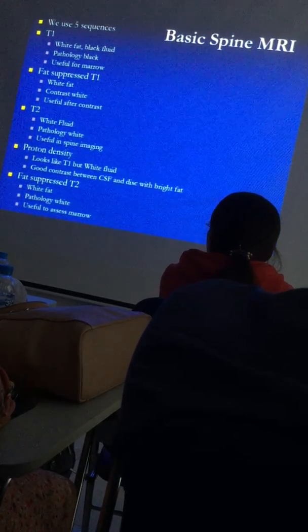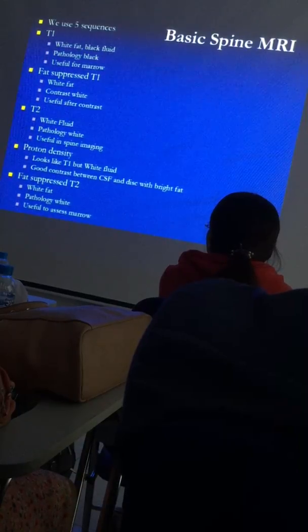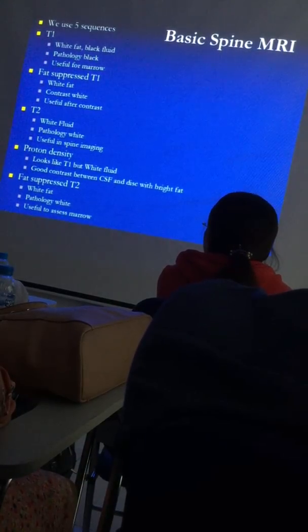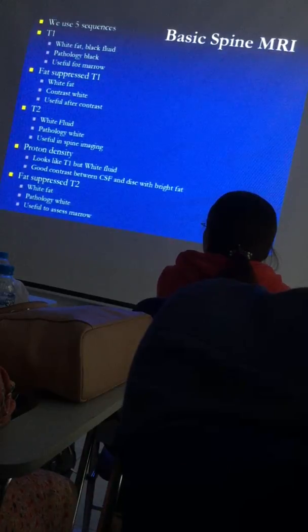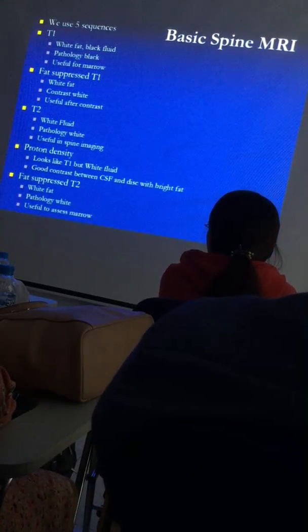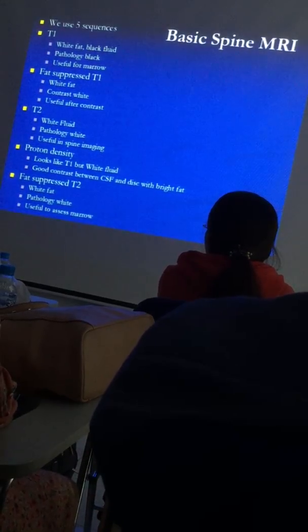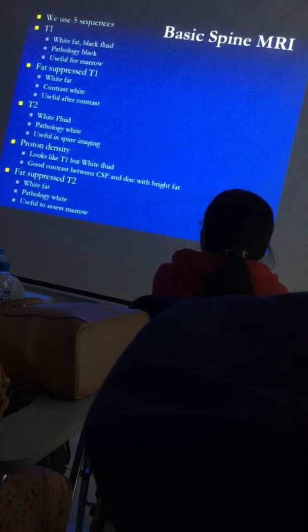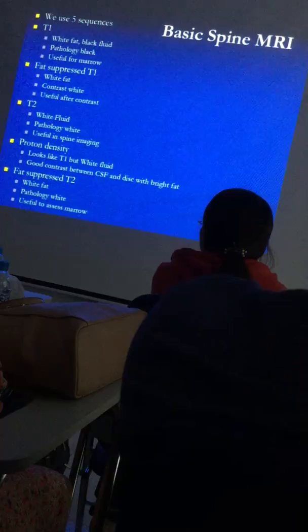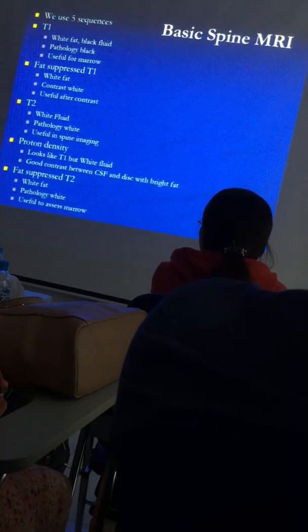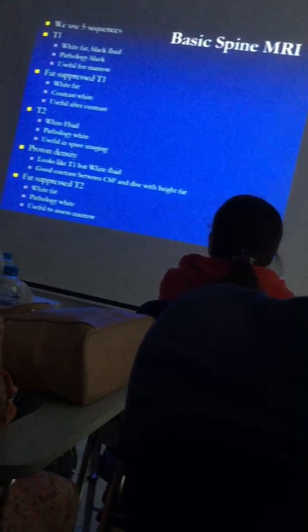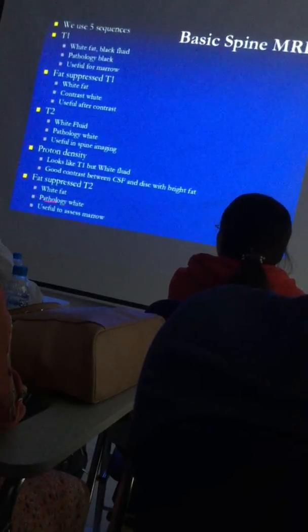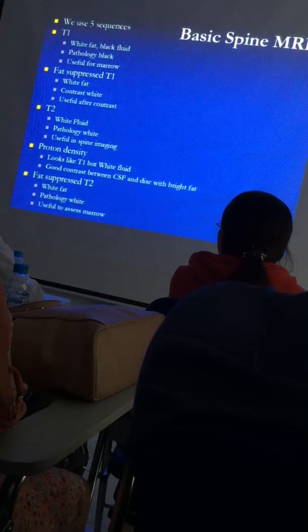I don't know what your infection is like here, but if you look at spine infection, probably 2/3 of it is disc infection, and 20% is neural arch infection, facet infection. And unless you do a fat suppressed T2 image, you just don't see the facets being abnormal. So if you're thinking about disc infection or spine infection, you should be doing a fat suppressed T2 image.